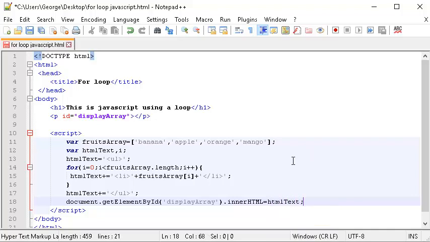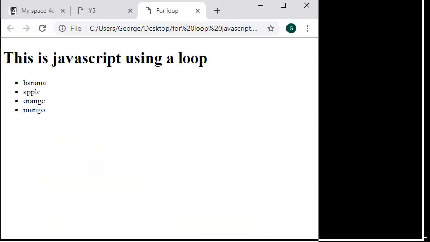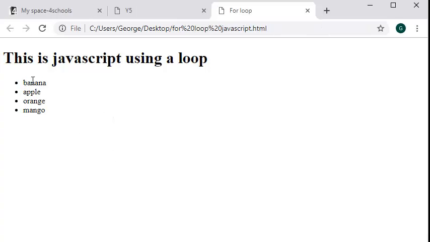My variable names could have been easier, but I'm trying to have them as self-explanatory as possible. And save your work. Open the page, and there you are. There you have it.